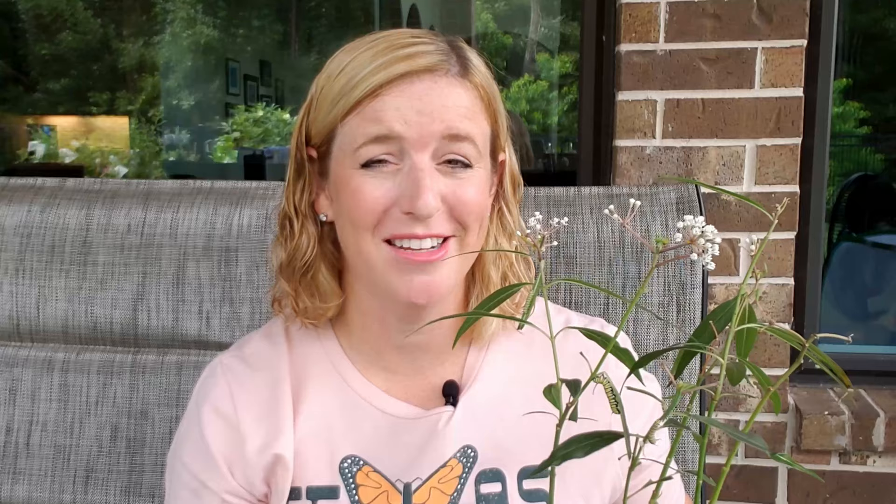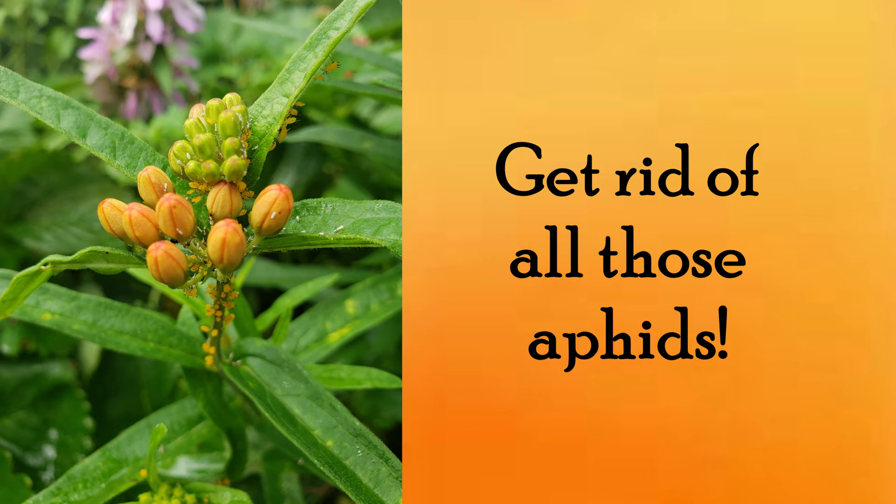Once you get your caterpillars and have your host plant, make sure the host plant is free of any other bugs, insects, or disease. Put them inside a butterfly enclosure, and I like to put a towel or paper towels on the bottom because these guys poop a lot and it makes clean up much easier. Depending on the butterfly you're raising, caterpillars will take a week or two to grow big and form their chrysalis, and then once inside the chrysalis, it could be another week or two for them to become a butterfly. You'll see them migrate somewhere in the enclosure to form a chrysalis — their little cocoon — where they will turn into butterflies.